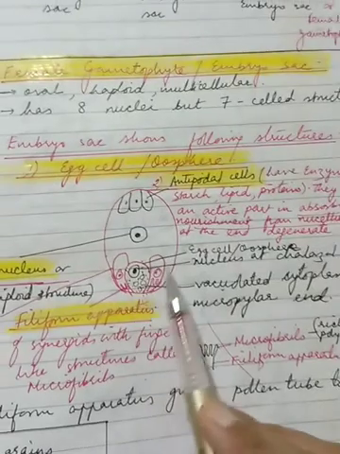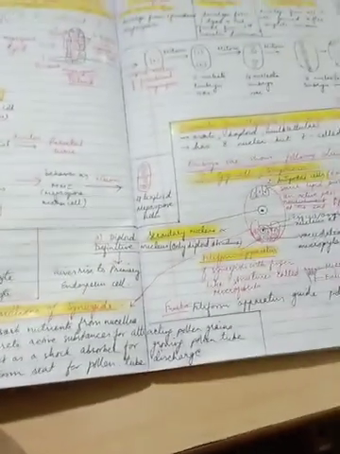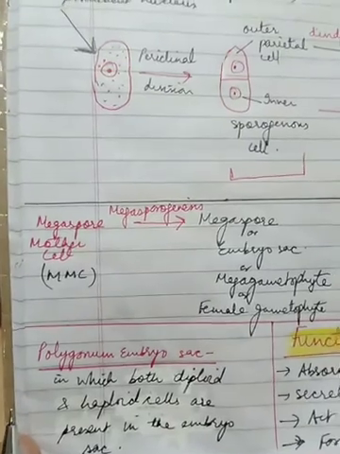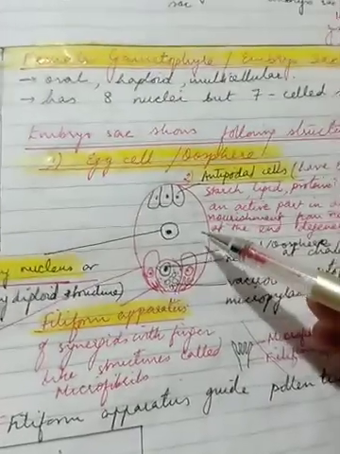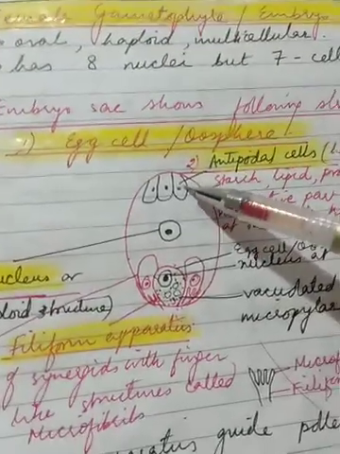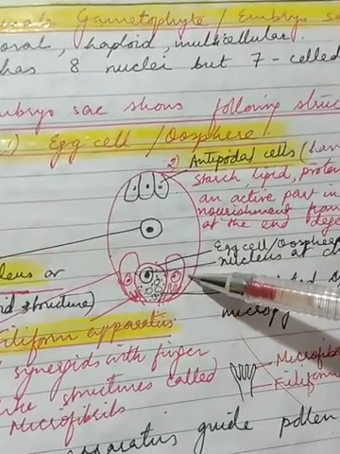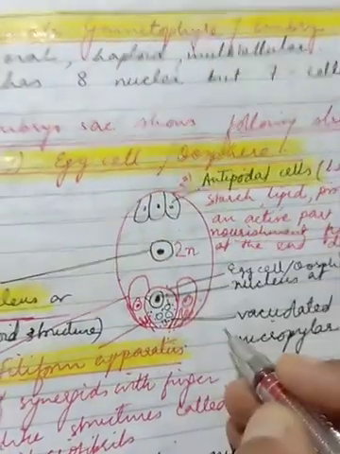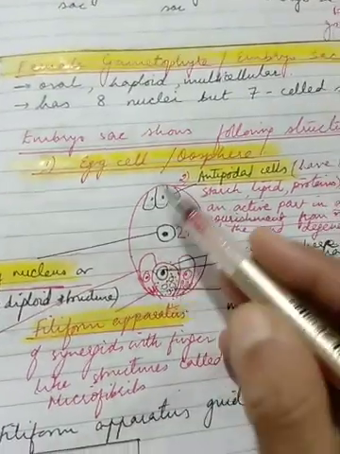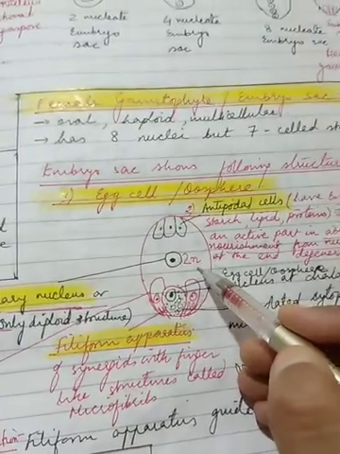So every part here, as I discussed, is important, right? Before we move further, children, everything on this page I have discussed with you. Only one thing remains here, the polygonum embryo sac. What is a polygonum embryo sac? This is the type of embryo sac we call polygonum. Why? Because look at the cells. Top 3, they were haploid, N, right? Bottom 3, they are all haploid, again N. But only the second one, the third one, that is the polar nuclei in the center, this is diploid. So in one assembly only, the embryo sac, you can see haploid and diploid both present together. Such an embryo sac we call polygonum.